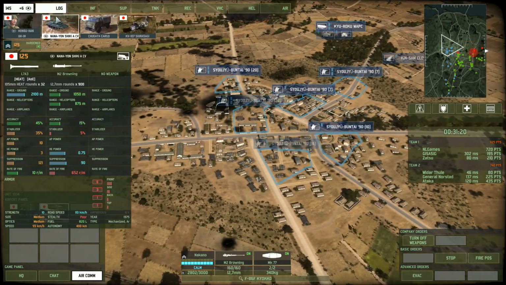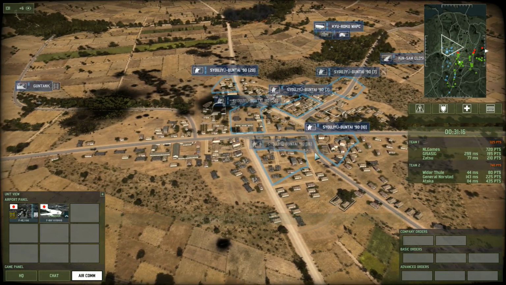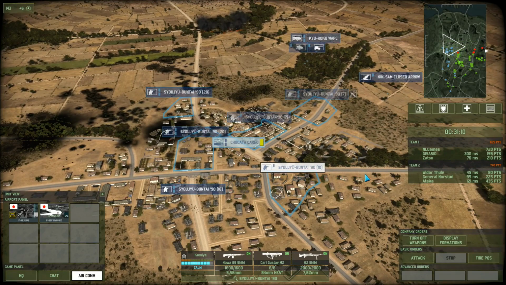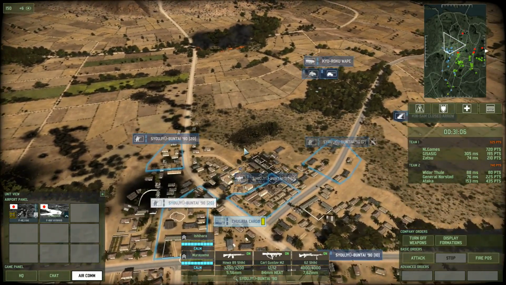Could also definitely use some more supplies. Get another 2 up to the centre of town. Keep us nice and supplied there. They are pretty much done. Got to keep everyone spread out in case of napalm attacks. They're going to know we've got a lot of infantry stacked up here.